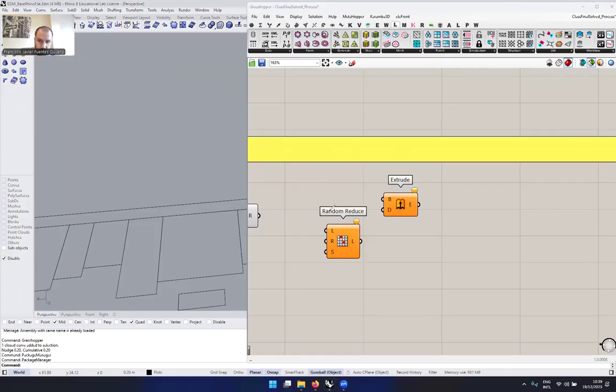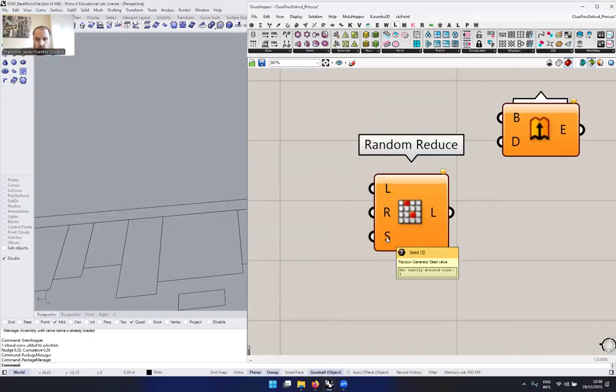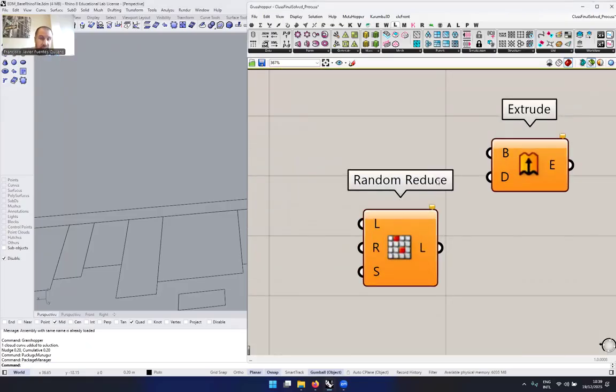Whenever you see the word random in a component, you need to think of something that is called seed. I think that we talked about this. This seed input comes because this is not random. It's pseudo-random.